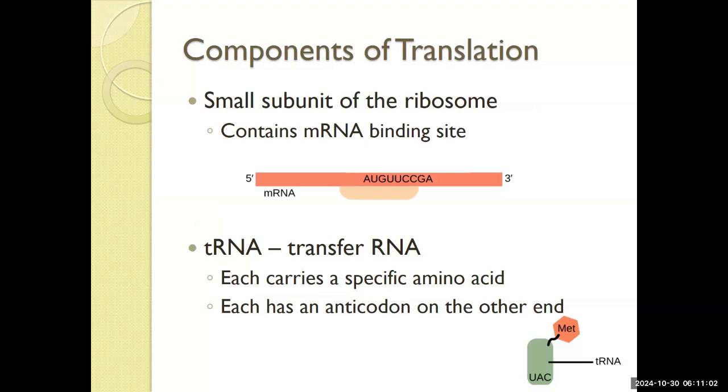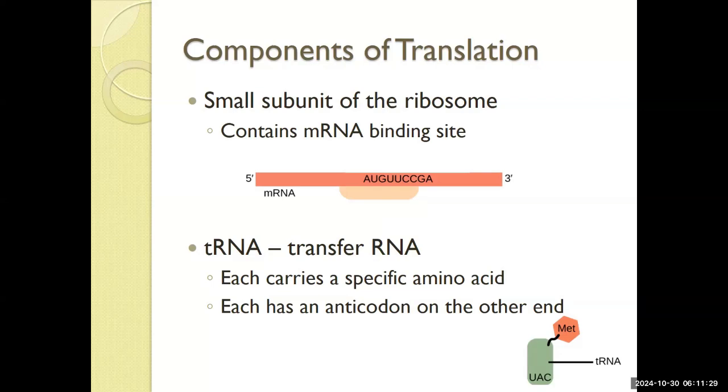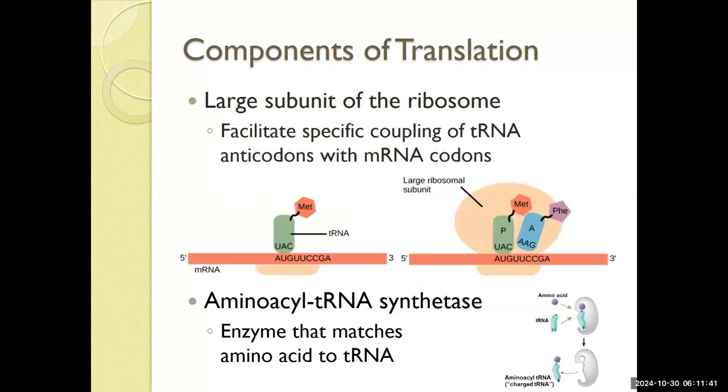The key player of translation is the ribosome. The small subunit of the ribosome will bind to the mRNA binding site, recognizing the start codon. The large subunit of the ribosome will bind on top of this, sandwiching the mRNA transcript. Another key player is tRNA, the transfer RNA. Each tRNA carries a specific amino acid and has a specific anticodon on the other end. And so when the units of the ribosome come together, the transfer RNA can bind complementary to the RNA transcript and deliver the appropriate amino acid. Once it does, the tRNA will leave, and an aminoacyl tRNA synthetase enzyme will help match it back to its correct amino acid so it can be reused and redeliver new information.